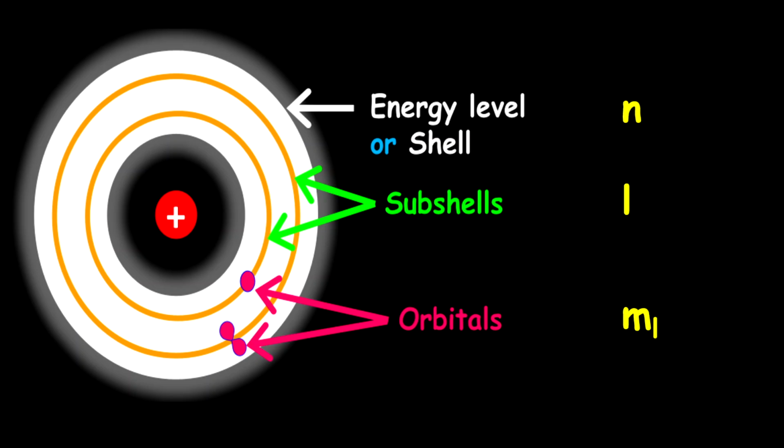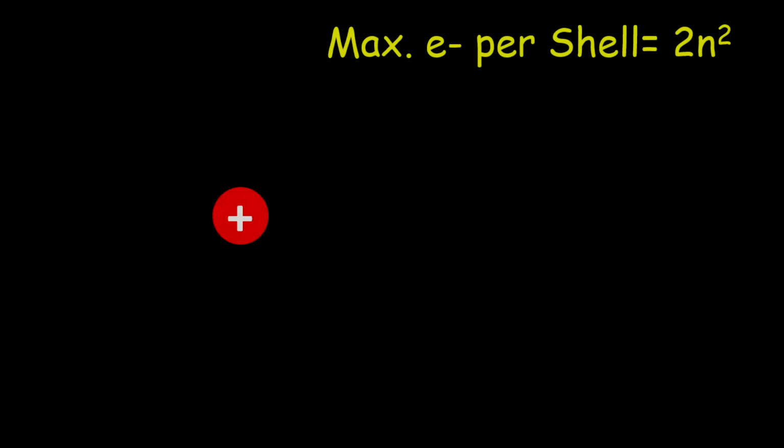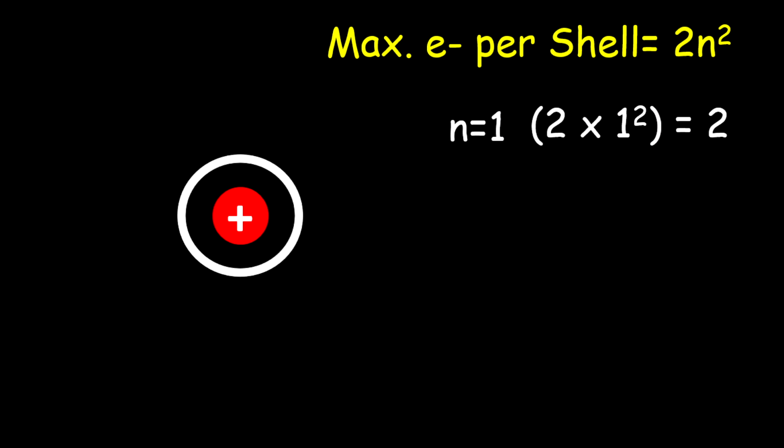Okay? So now let's go a little bit deeper into the atom. And so we're going to look at the maximum number of electrons that can be on each shell. This equation is based upon Bohr's calculation. To determine the maximum number of electrons on each shell, it is given as 2n squared. And again, remember, n is the shell. And so if we're talking about the first shell, where n is equal to 1, then the maximum number of electrons is given as 2 times 1 squared. 1 squared is 1, times 2 is 2. So there are 2 maximum electrons on the first shell.